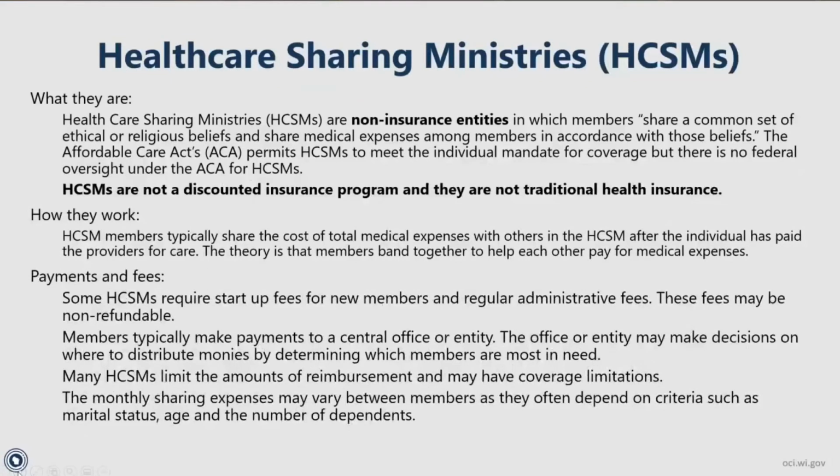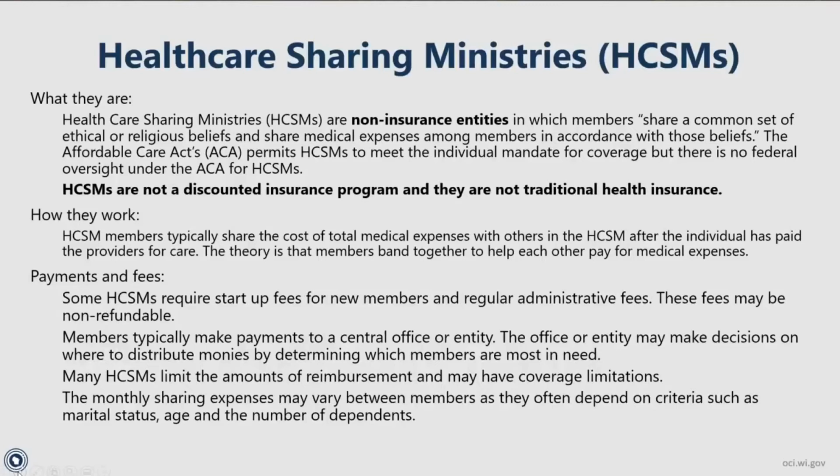So again, healthcare sharing ministries are non-insurance entities in which members share a common set of ethical or religious beliefs and then share those medical expenses among members in accordance with those beliefs. The ACA permits healthcare sharing ministries to meet the individual mandate for coverage, as I previously stated, but there is no federal oversight under the ACA for healthcare sharing ministries. And they're not a discounted insurance program, and they're not traditional health insurance. Again, they work by having the members band together to share medical expenses. And what typically happens is the individual pays up front and then the costs are shared at a later time.